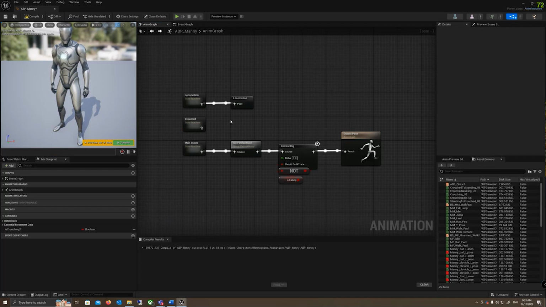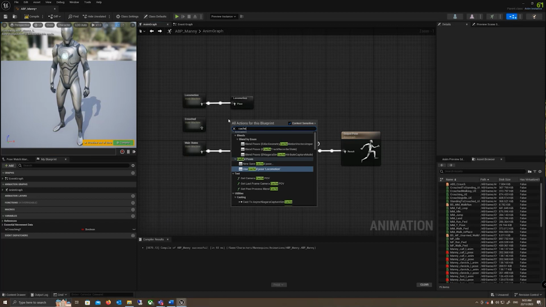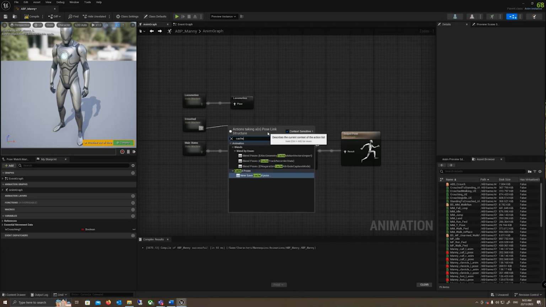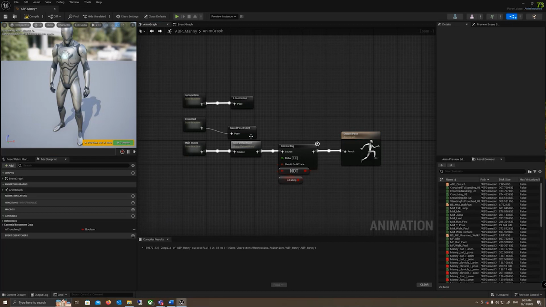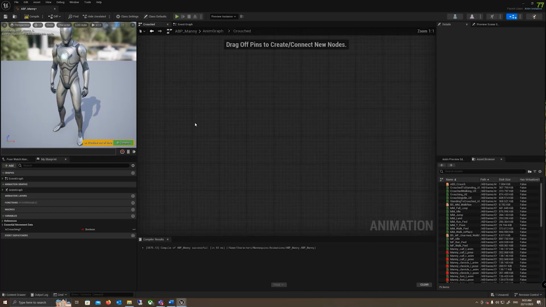Next, we're going to create a cached pose. So I'm going to drag off the state machine and search for cache pose, which is this guy here, and we're going to name him crouch. So same name, that's fine. What this is going to do is we're going to set up everything in here, and we're going to pass it off to our main state over here. So open up your crouch state machine.